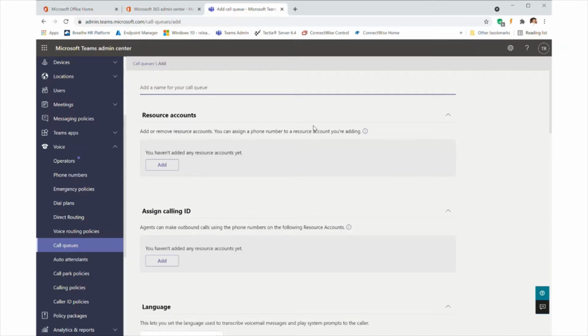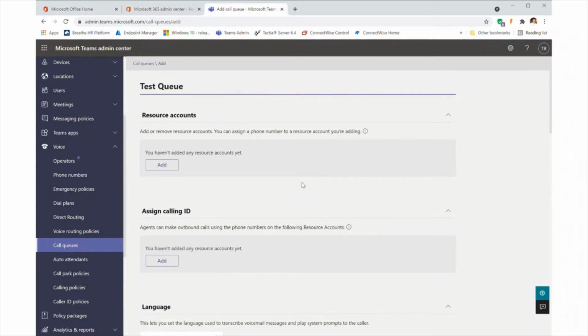You can also then use this next option, which is to assign the calling ID. What that basically does is it allows you to control the dial out number for users. So anyone who's a member of this call queue will dial out on this number.